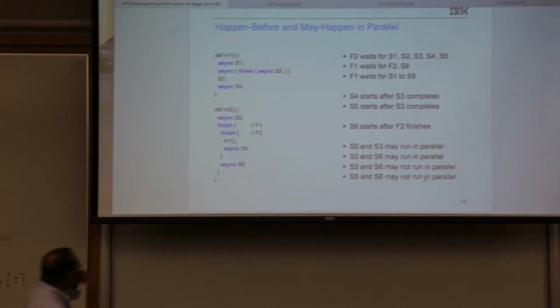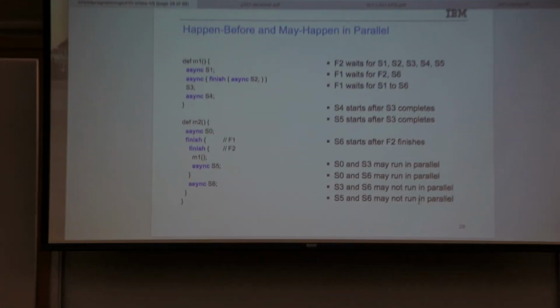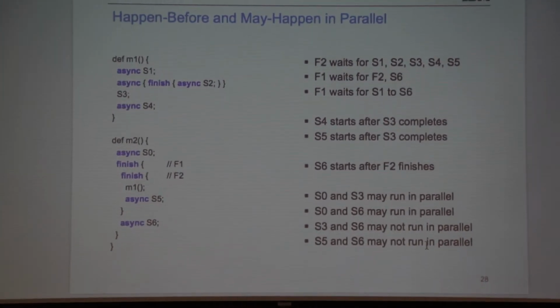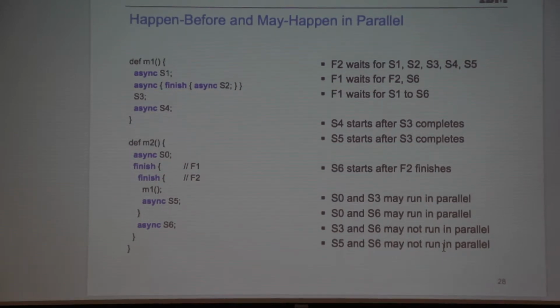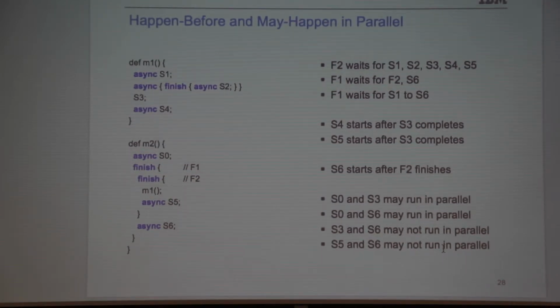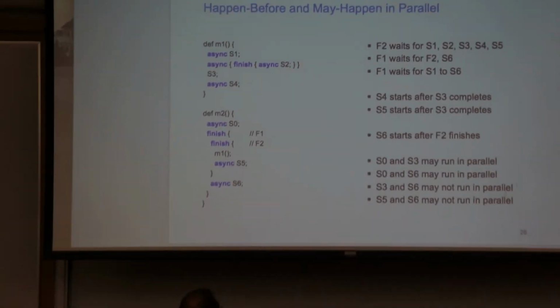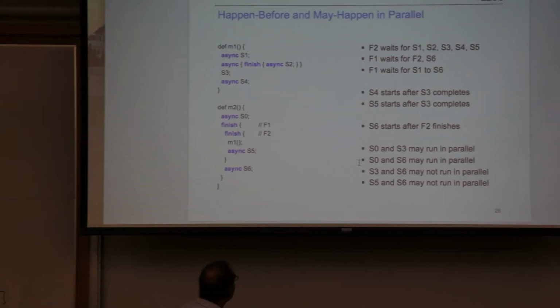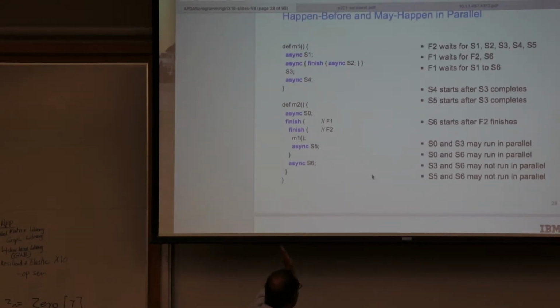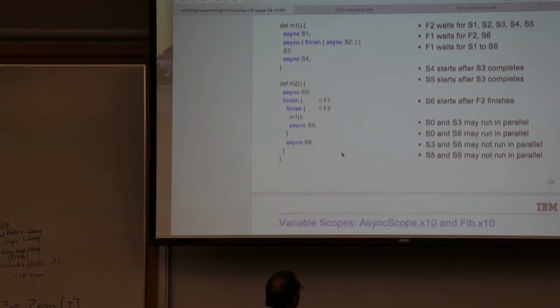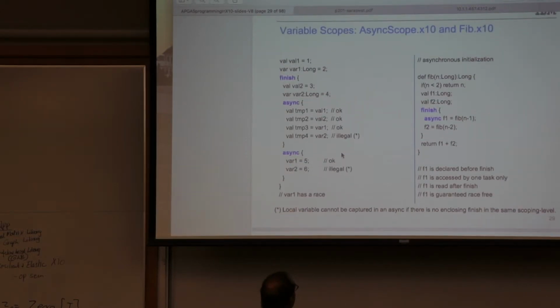Here, the happens before may happen in parallel relation, I will leave you to work out. It's pretty straightforward once you understand how finish and async work, and method calls. Unlike Cilk, there is a procedure call, but there's no implicit boundary for finish in a procedure call. So you can invoke a method call, and that can leave a whole bunch of asyncs behind, and the method call returns. Those asyncs are still executing. So you can write down the conditions for this relation, and the test that I was mentioning a while ago, you can actually use that test to figure out what is going on with these things. This I am going to skip.